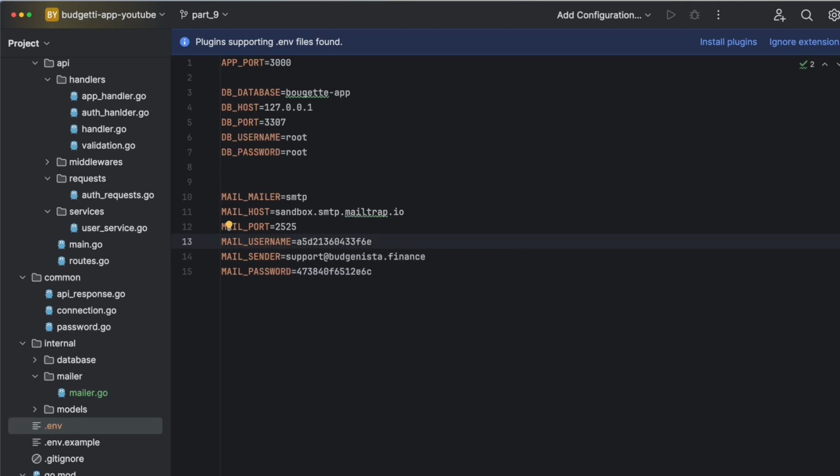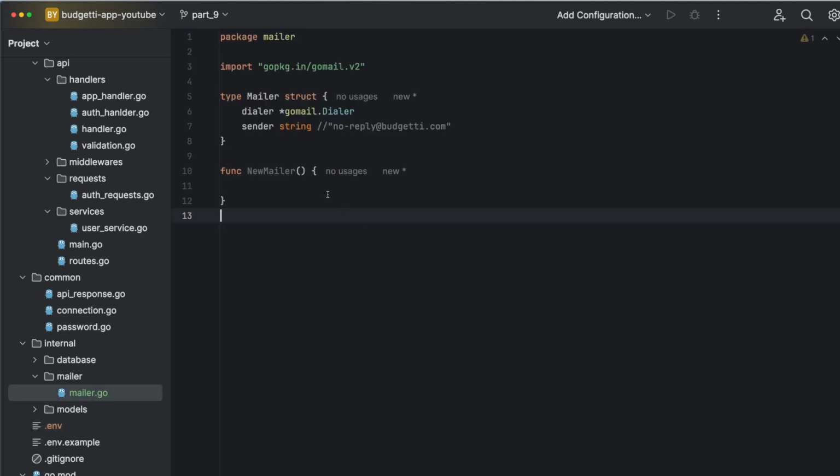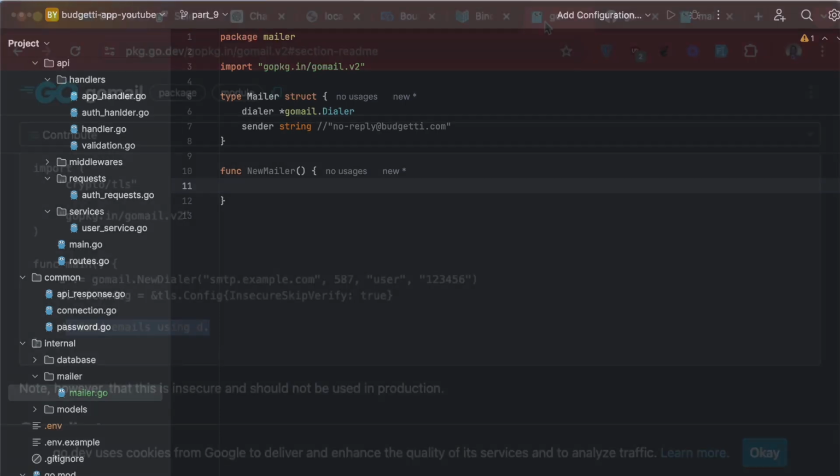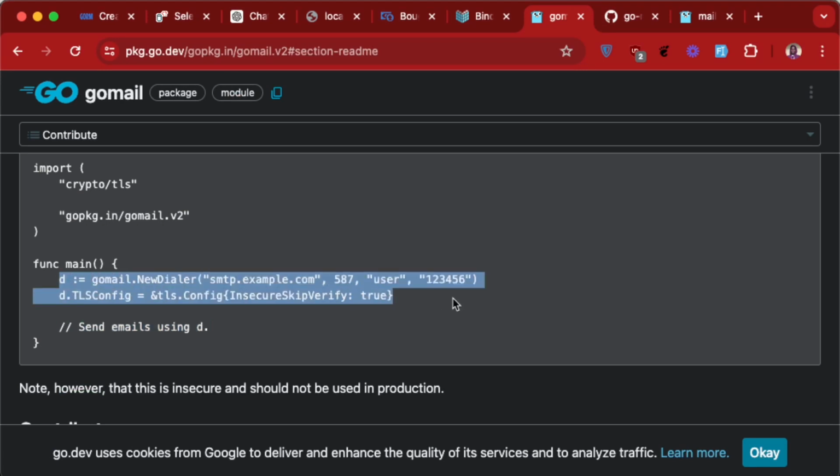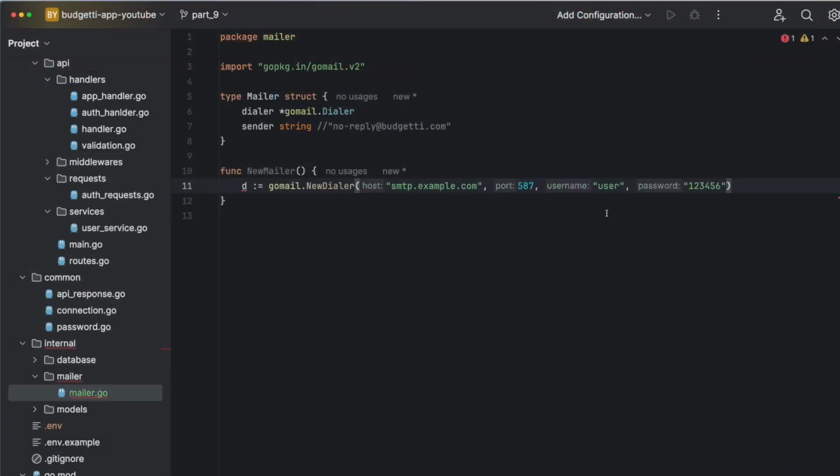So what we are going to do now is let me minimize this, and we are going to start the initialization of our mailer. To initialize our mailer, if we recall going back to the documentation, what is required of us is to basically do this, like so.